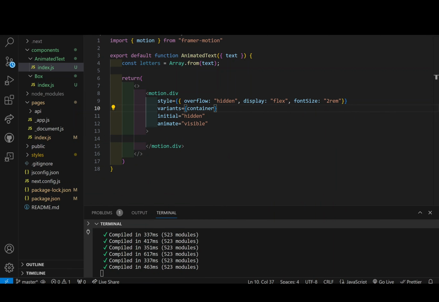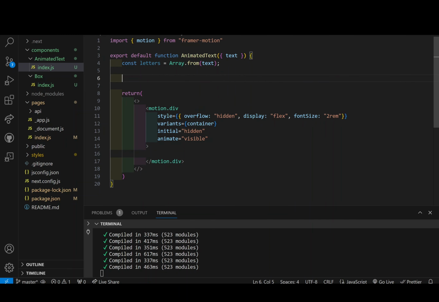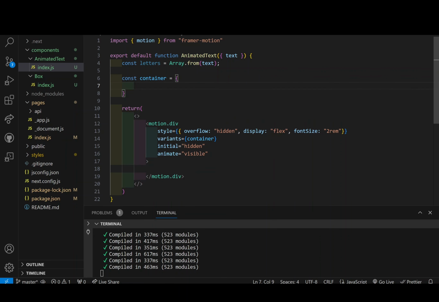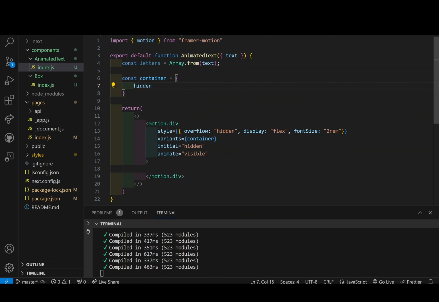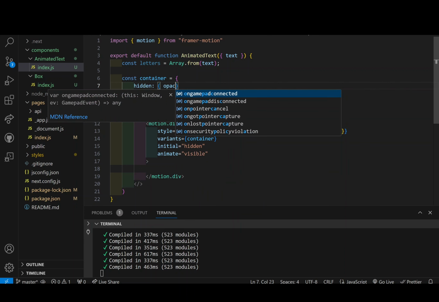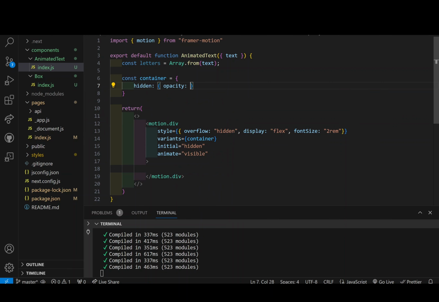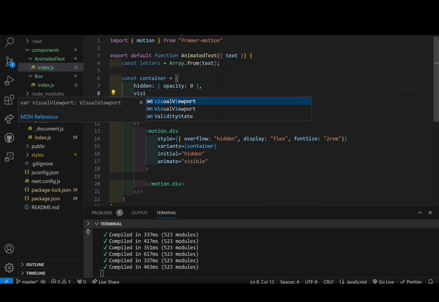So for the container, I will make something under this letters constant, and it'll be const container. It's going to be hidden at first, and the opacity will be 0, and then I will make it visible by each item that goes into it, so one letter at a time.